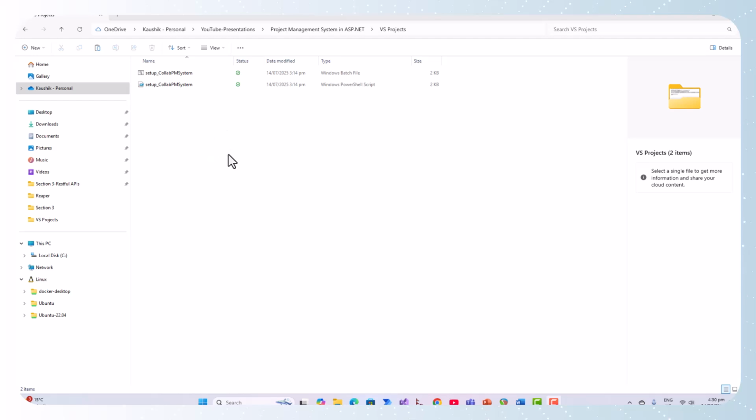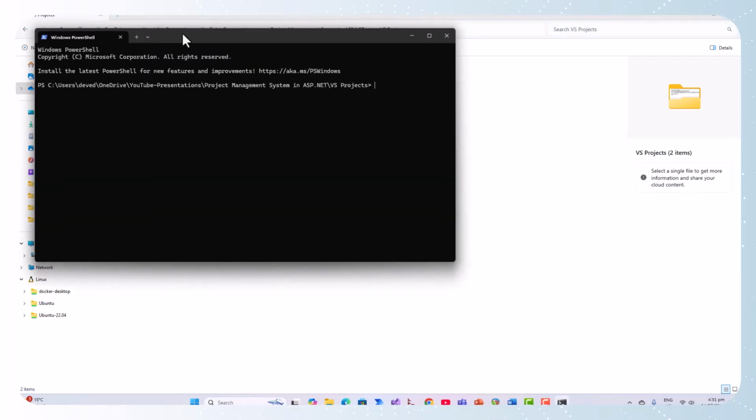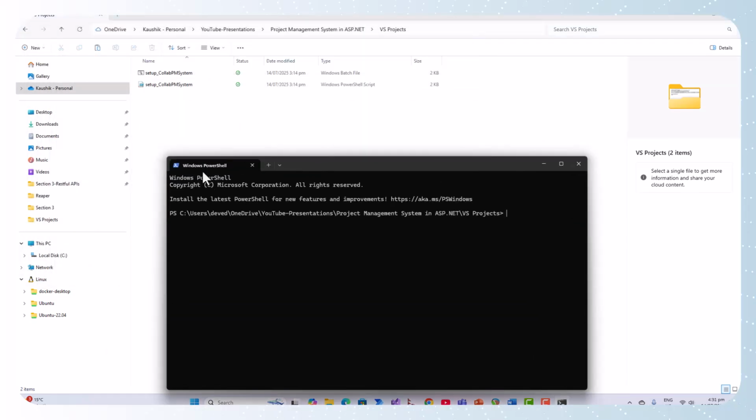So what I will do is I will right click and open it in terminal. So you can see that Windows PowerShell. Now Windows PowerShell is very flexible and very powerful. So I can run each of these files. This is the Windows batch file and PowerShell script. They are doing the same thing, but one by one I will show. So before that, I have already deleted all my source folder that I have created by running all these commands one by one manually and explaining in the entire video. Now we'll do it in the automated way.